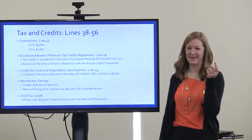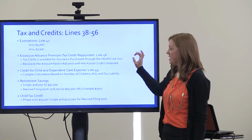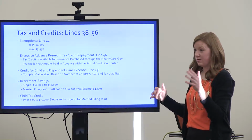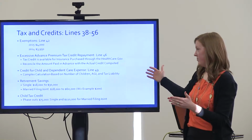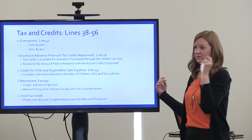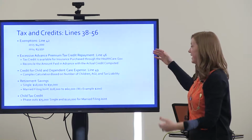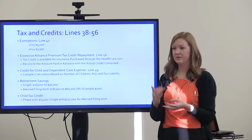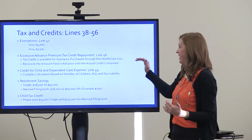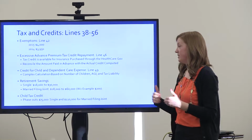So Cassie's eyes are bugging out, but this becomes very complicated, and I think a lot of people, if they signed up in 14 and had coverage through the website for 14, around November they would have signed up for their 15 coverage. Unfortunately for them, they don't know if they made the right election in 14 when they were signing up for their 15 benefits because they haven't filed their tax return yet. So if you signed up for this, if you change jobs, your income increases, you add dependents, or you have a change in marital status, then you need to get in touch with healthcare.gov and let them know so they can adjust the premium credit you receive.